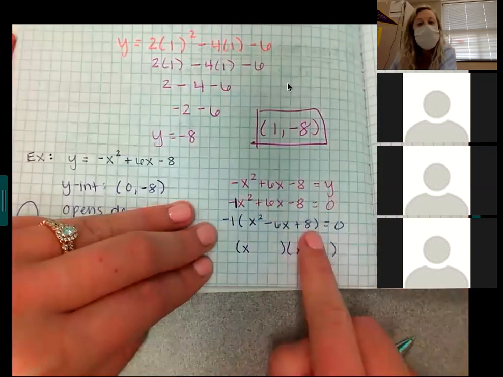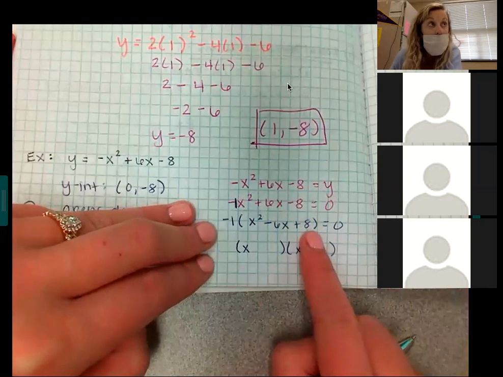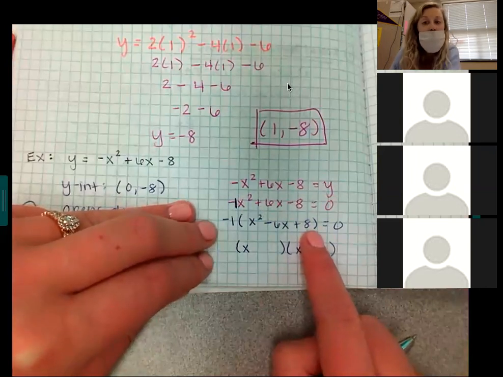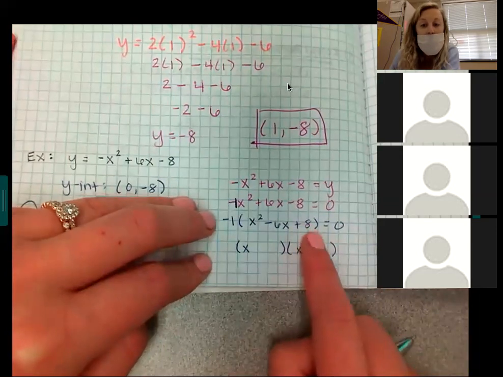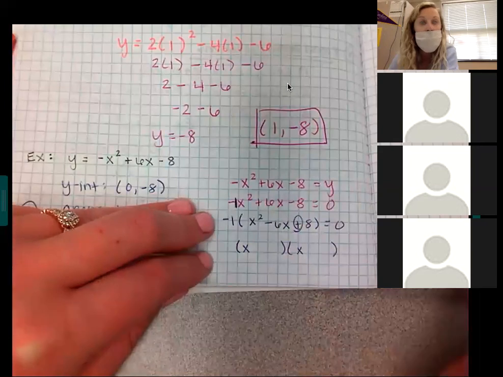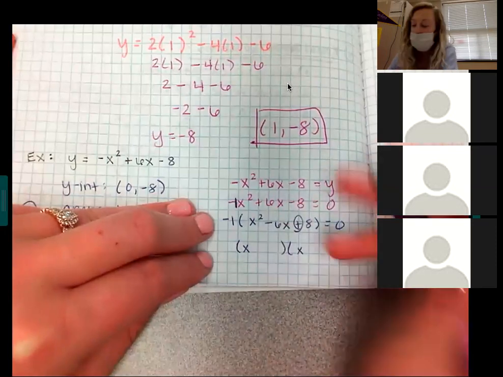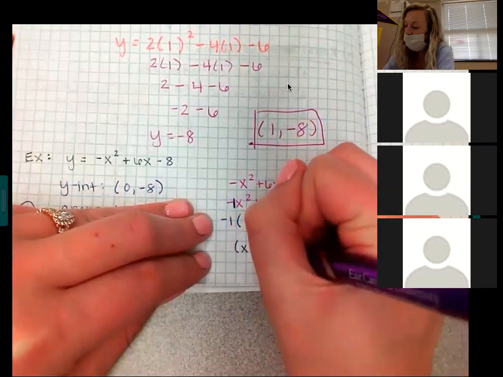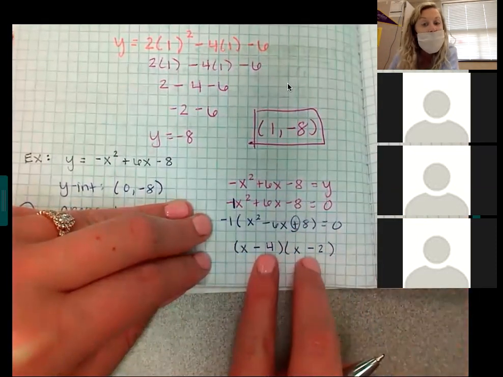What are my factors of 8? 4 and 2, or 8 and 1. Which one should you try first? 4 and 2. So let's talk about it. If you add, because this says positive 8, if you add 4 and 2, don't you get 6? Yeah, but if I want it to be negative, then they both need to be negative 2. Different signs? No, be careful. If you're adding, the sign should be the same.